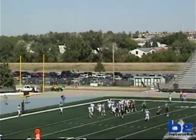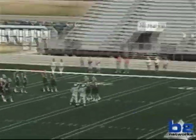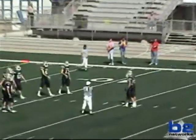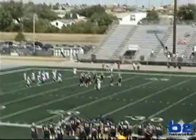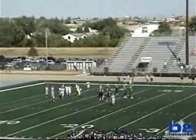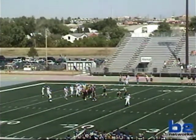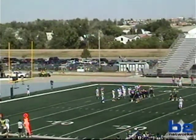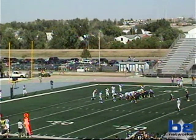Yeah, delay of game on this one. And the Hard Rockers will be called for a delay of game penalty, which will move it back. Delay of game on the offense, 5-yard penalty. That moves the ball back to the 15-yard line. It does appear to me, Ryan, in all honesty, the Hard Rockers do seem a little sluggish offensively, even though they scored the touchdown and moved the ball fairly well.